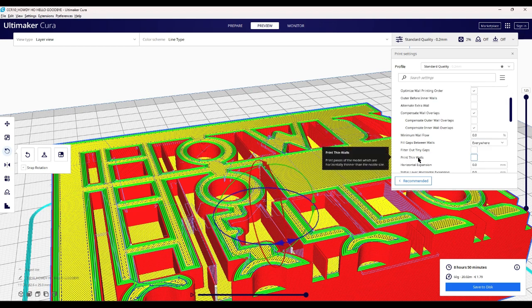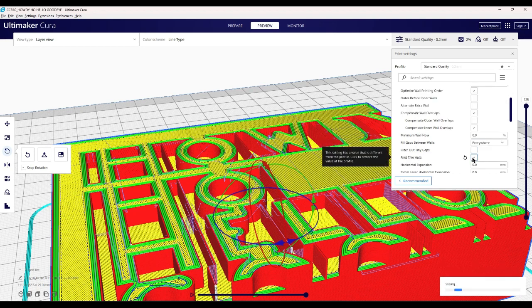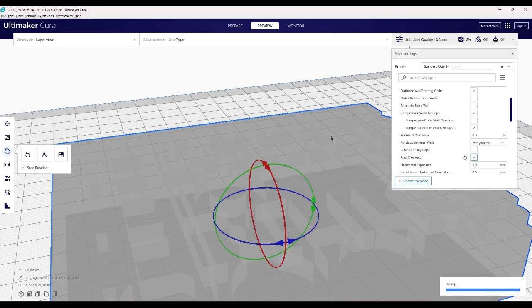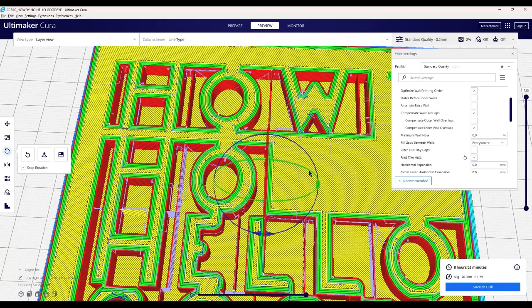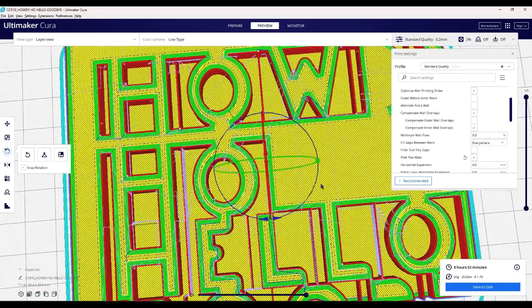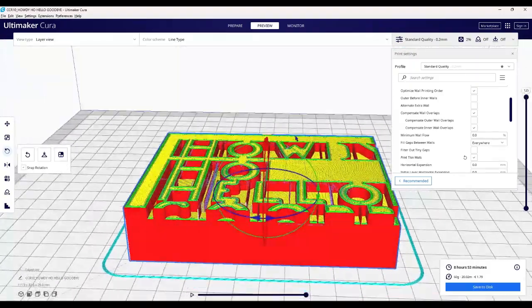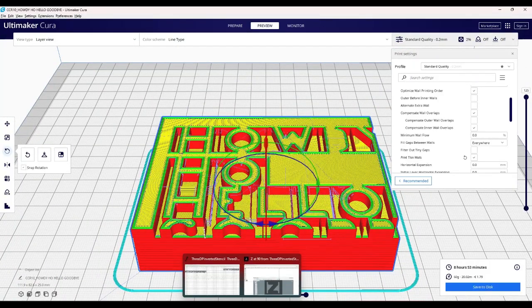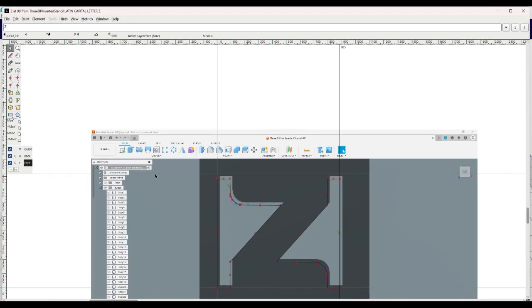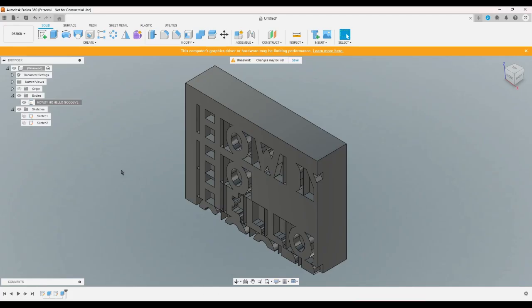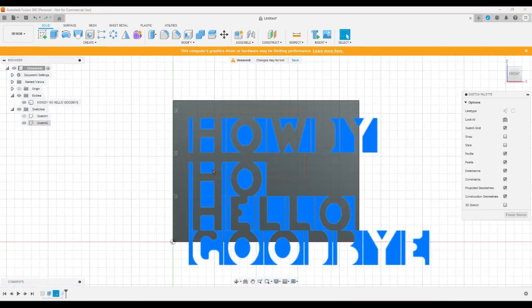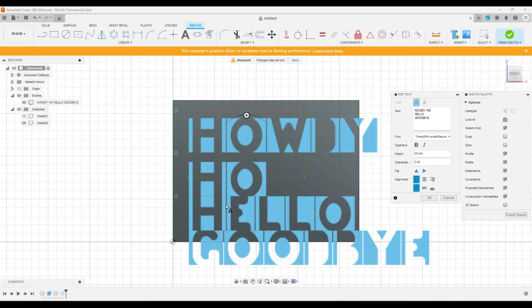Fill gaps, filter out. Oh, print thin walls. That is rather unfortunate. So when it was 5, let me see what happens when it's 10, because I do expect to be using 10 a bit. It's only one line when it's 10. Oh, wrong. That is a big gap.